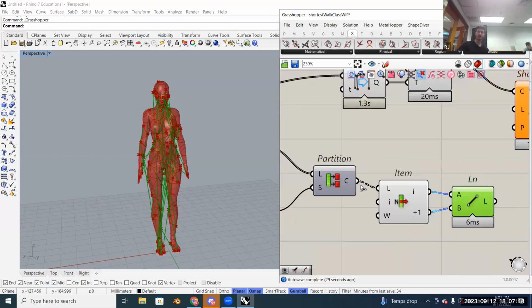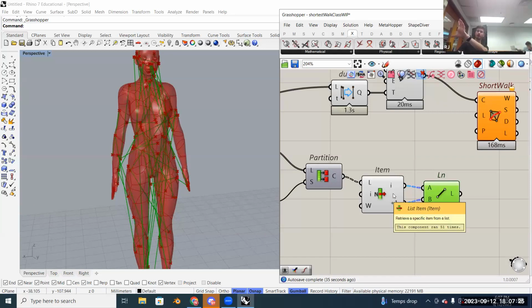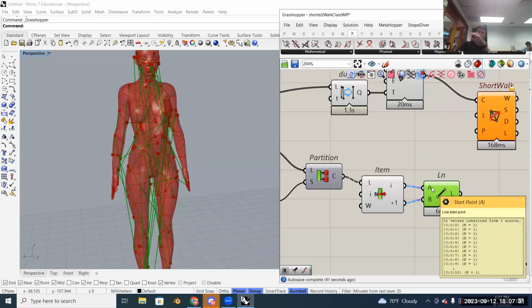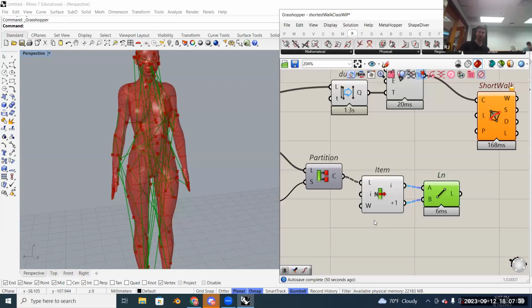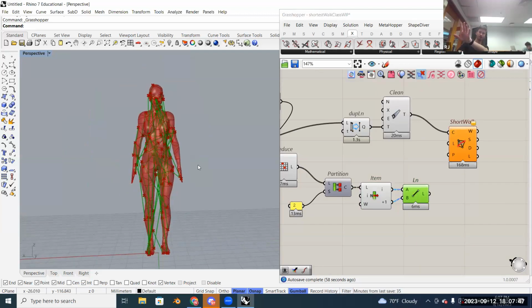So it's nice in this sense that we have this graph, because now we can say with only one component, we can construct 51 different lines just because of how the data is flowing. So go back into this later and break it down yourself and try to break it and see how it fails. Maybe flatten some things, see what happens, just to get a better understanding of how the grafted list works. But in this sense, it's looking good if we have this crazy bird's nest going around.